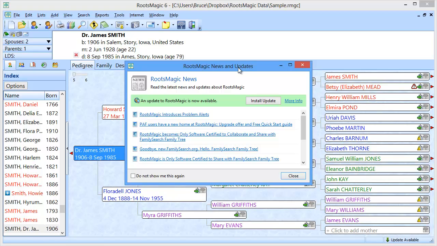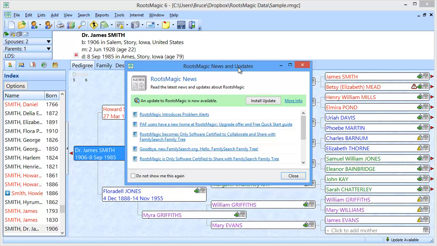On the other hand, updates are smaller, minor updates that we release, and these are completely free for the current version. So in other words, if you're working with version 6 point whatever, if we release a newer version of version 6, that was considered an update and it will be free. So let's just go ahead and show you.